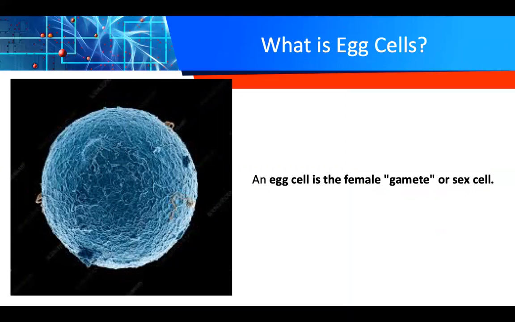If an egg has been fertilized in the fallopian tube, it attaches to the wall of the uterus. An unfertilized egg breaks down in the uterus. It leaves through the cervix, the opening at the base of the uterus. The egg then enters the vagina, which is a muscular passage leading to the outside of the body. The vagina, or birth canal, is the passageway through which a baby leaves its mother's body during childbirth.